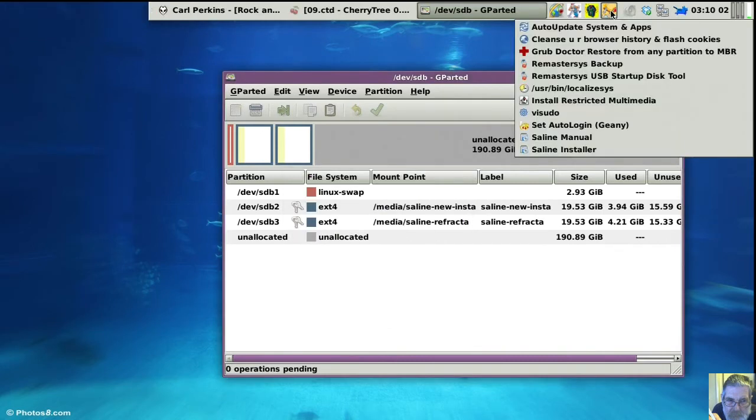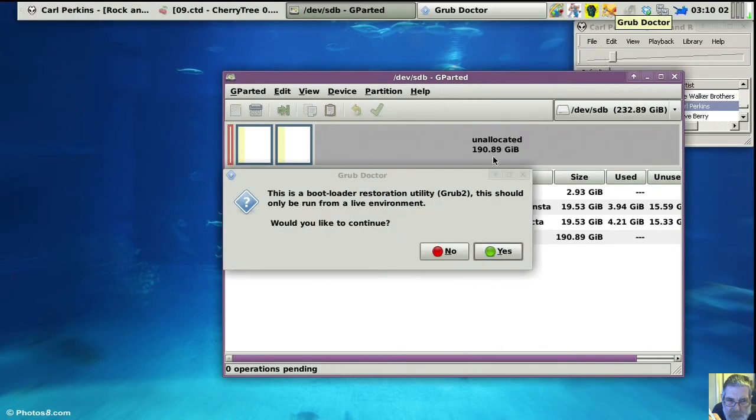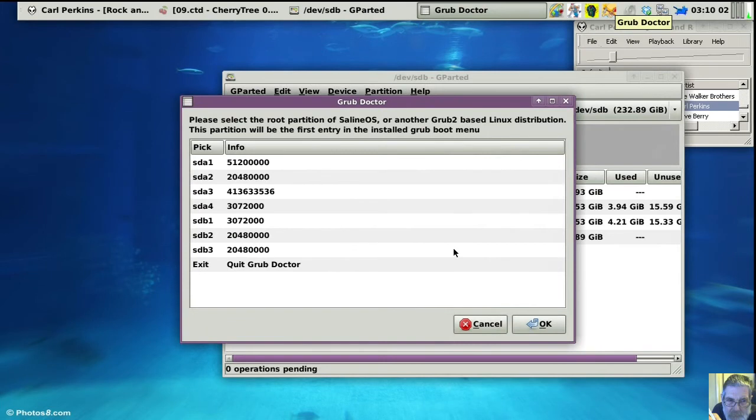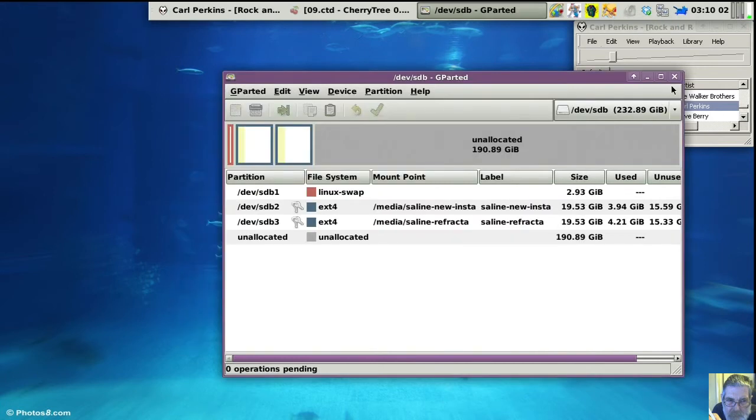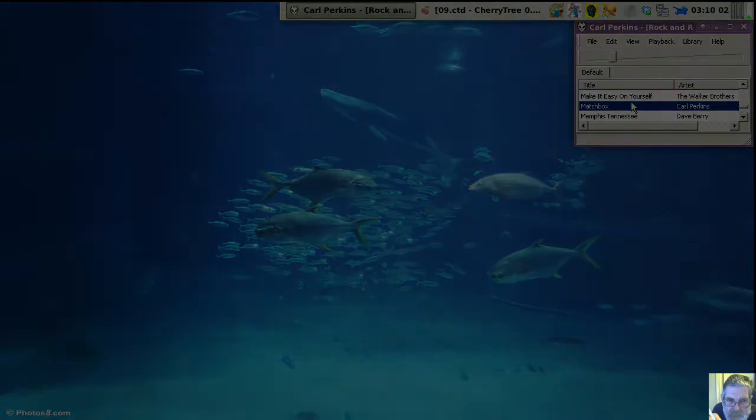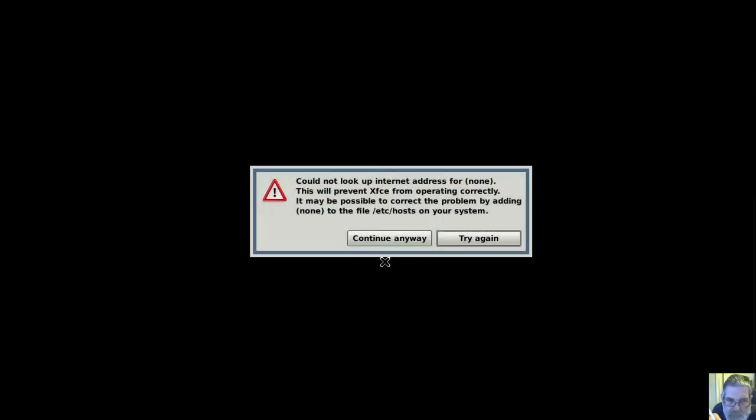And yeah, I suppose when you're saving the coordinates, when you're loading them again, you've got to check to make sure they'll fit on the screen, just in case they're running it on a smaller screen. And apart from that, this is supposed to be in live mode. What would be a good thing is if it could look to see if it's in a live mode or if it's running off a hard drive, and if it's running off a hard drive, come up and warn you. I think that would be very, very good.